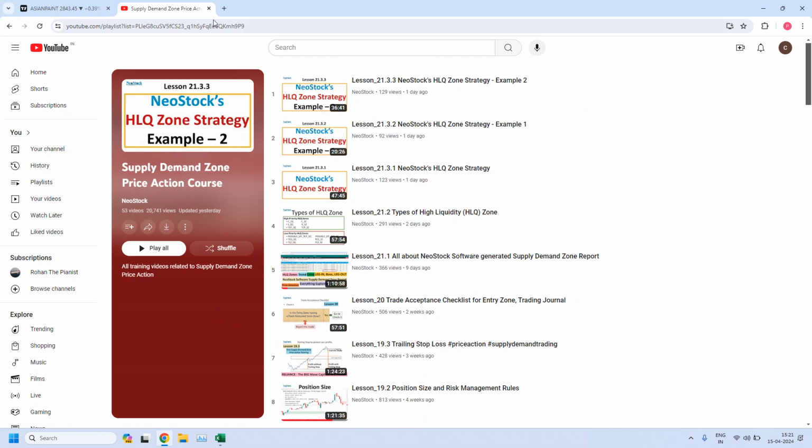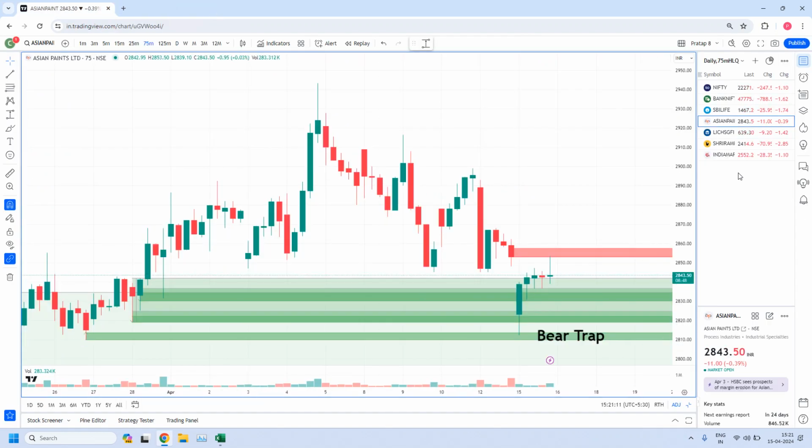Now let's get into the analysis discussion. Yesterday we identified 5 high liquidity zones from a daily time frame and 75 minutes time frame. Out of these 5, in 3 stocks we got the trades. We got 4 trades from 3 stocks. And out of these 4, 3 are stopped out. You know the reasons, because of the overall global scenario and the fears. Today's market situation is not good.